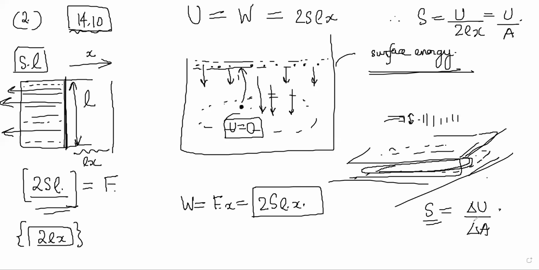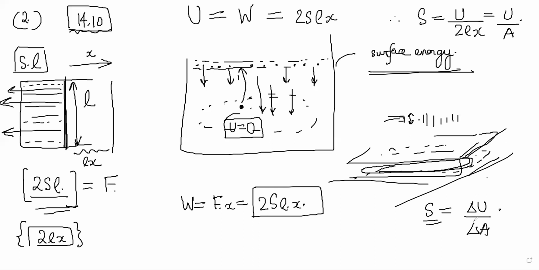So the radius will become r by 10, right? Because it is 1 by 1,000. So the new radius is basically r by 10 when the original radius was r. The surface area of the original drop is 4 pi capital R square. And the surface area of the 1,000 droplets will be 1,000 into 4 pi into small r square, which is basically capital R square by 100. So it becomes 40 pi R square, right? So the increase in area is 40 pi R square minus 4 pi R square, so that is 36 pi R square.